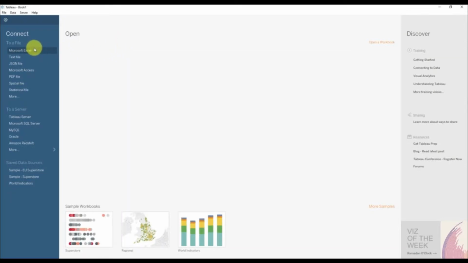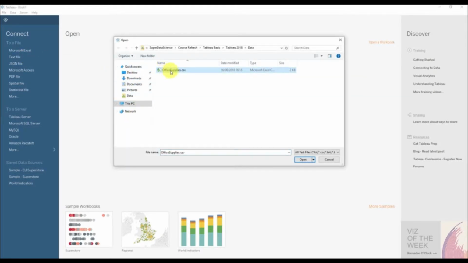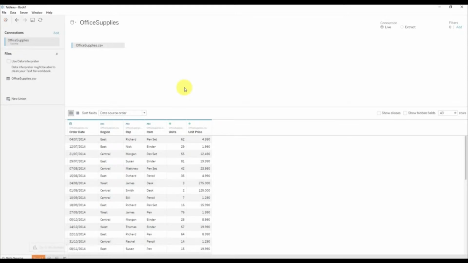As soon as you open Tableau, here on the left you have a column called Connect, and it's got different types of files that you can connect to. Last time we did an Excel file, but this time, if you have downloaded the CSV file, a CSV file is actually considered a text file because it's basically text delimited by commas. That's why it's called CSV, comma separated values. So let's click on text file, and now we will select our file here, officesupplies.csv, and open it up. Right away we're redirected to the connection manager for this data source. Let's have a look around here.